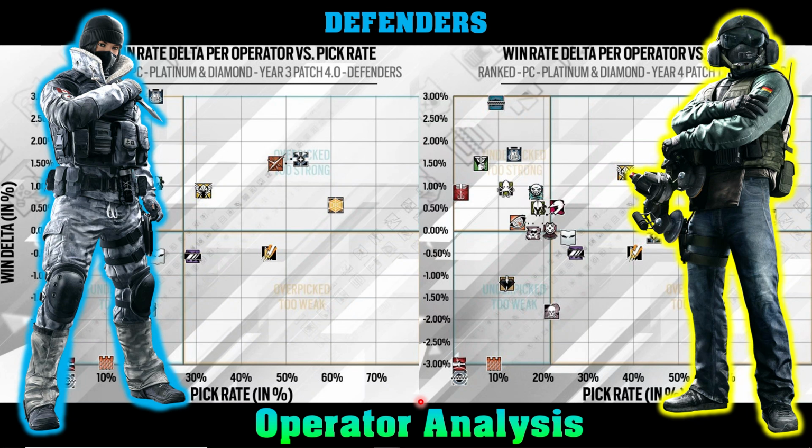In this video, we're going to be comparing the designer notes from Operation Wind Bastion to Burnt Horizon for the defenders. We're going to be comparing the graphs, looking at the patterns and the outliers, and then we're going to go over each operator, trying to explain the position on the graph, and then after that, we're going to look at the feature balancing changes. So let's get started with the video.